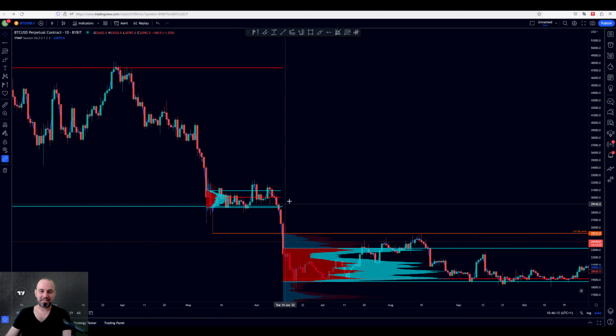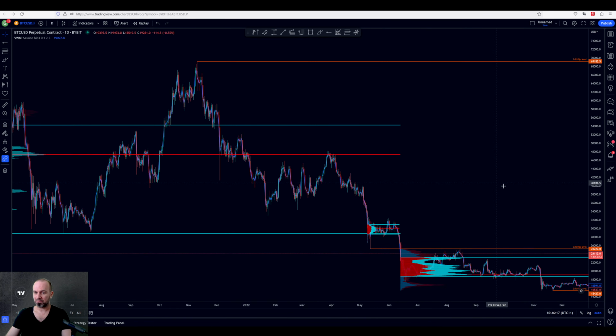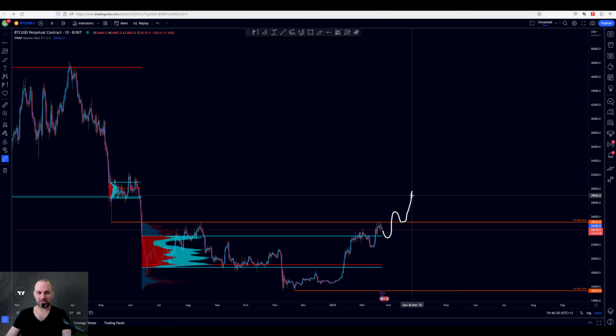So this is a resistance area where, once again, if the price managed to do something like this, this is bullish. And like I said, as long as this level, this SNR flip level, 20K area, right? Again, high time frame level, I like to give it some space to think about it as an area. As long as this area will hold as support, I would say more upside is possible.